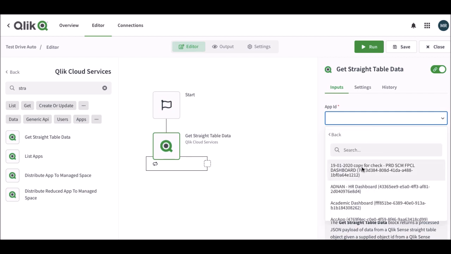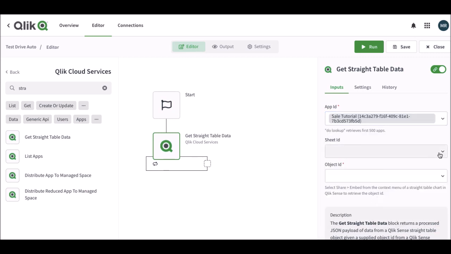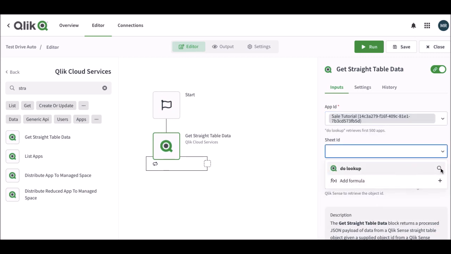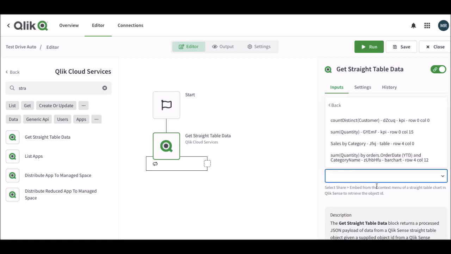I will go there and configure the Qlik sheet. So I have a version here, this one. You see, you can write the name or you can just look it up. It will give you what it is, and then all the objects that I have are here.